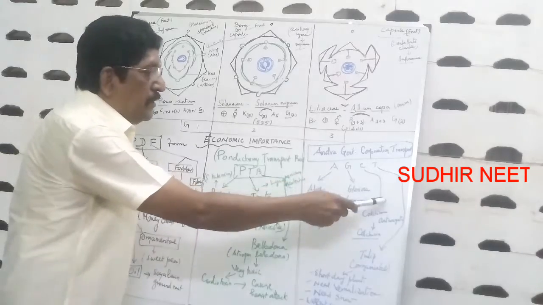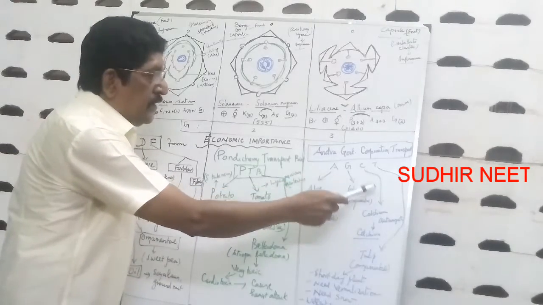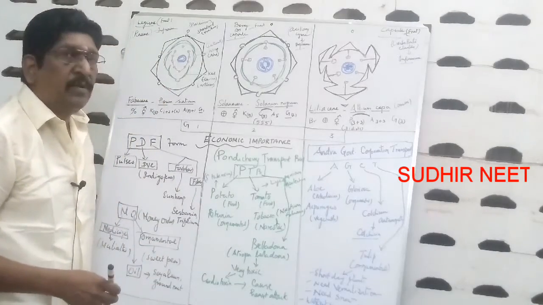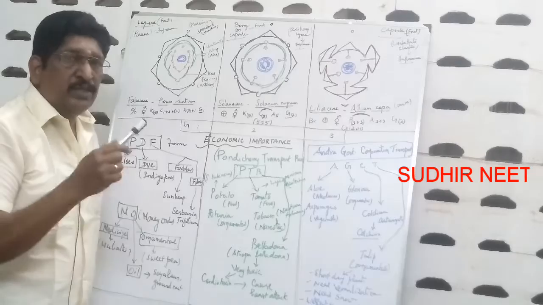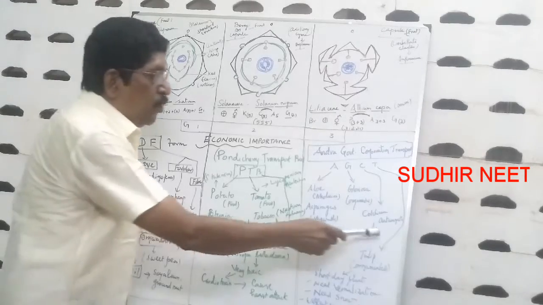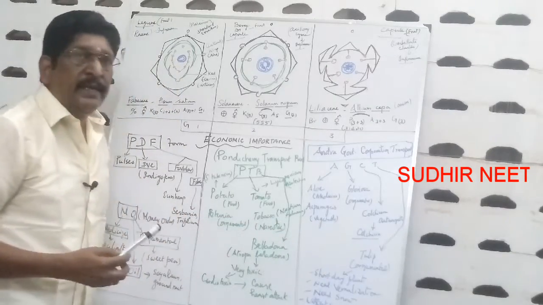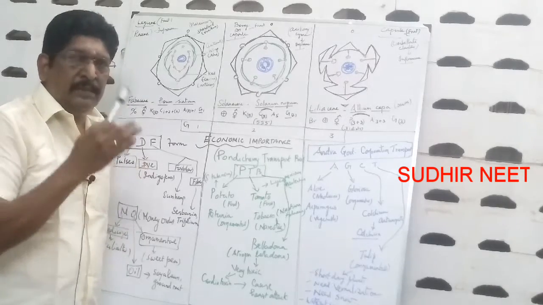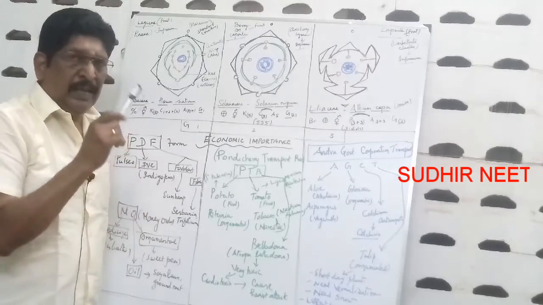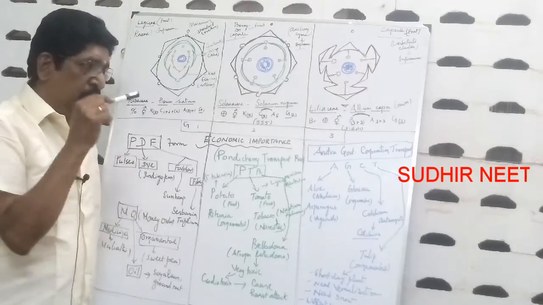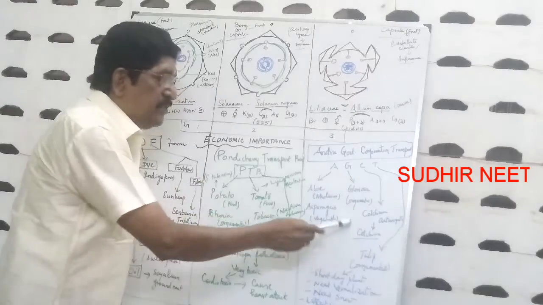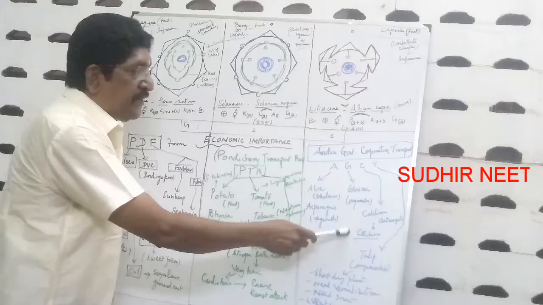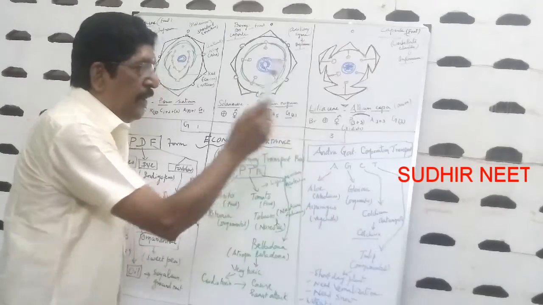And then C, you can remember the letter C for Colchicum autumnale, the plant from which you extract colchicine. Very important in cytology. If you want to study the cell structure, the chromosome structure, you have to study in the metaphase stage. So if you apply colchicine, the cell division stops at metaphase stage. So that is extracted from the plant Colchicum autumnale.